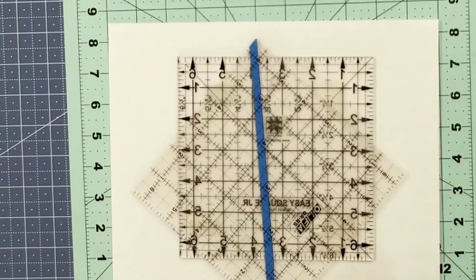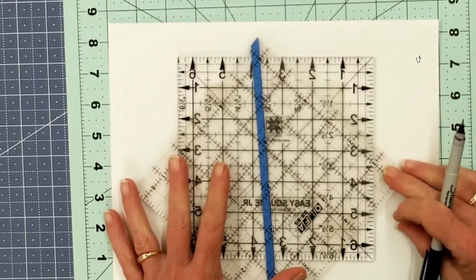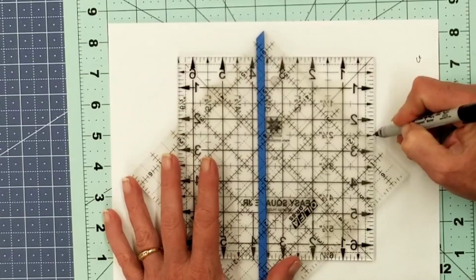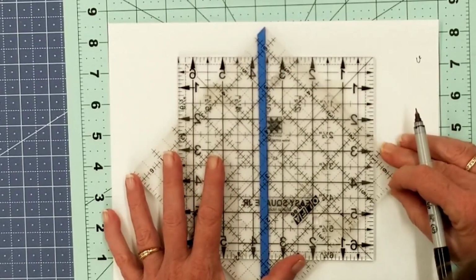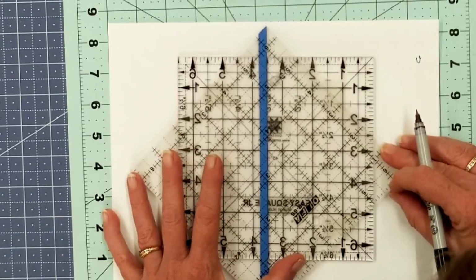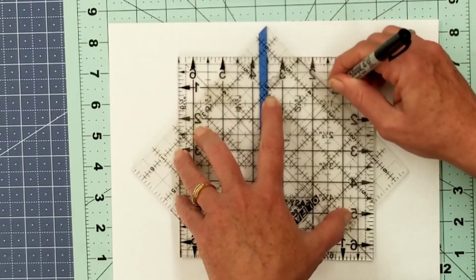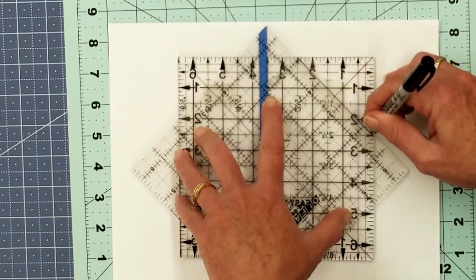Let's get my Sharpie. And I'm going to draw a line from each one of those, from this 2.5 inch mark to the other. And you'll want to line it up because you want it to be as accurate as possible. But if you mess it up, you know, it's just tape. You can get another piece, take it off and put another piece of tape on there.